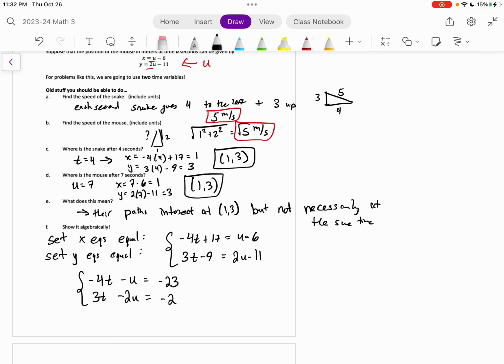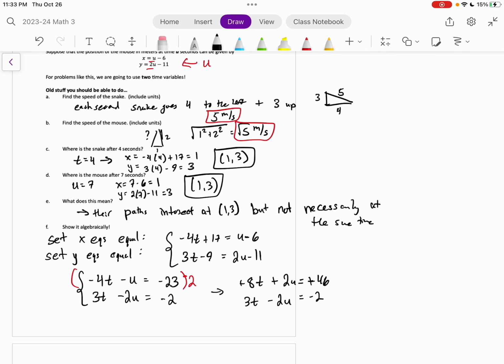You can pause me and try to solve it together right now, and see where we get. You could use elimination or substitution. I think I'm going to multiply this top equation by 2. So why don't you pause me and try to do that together. All right, so hopefully you paused me, or maybe you're all just waiting for me to do it. I don't know. But anyway, we're going to get something that looks like this. Sorry, I want to multiply this by negative 2, because that makes everything positive.